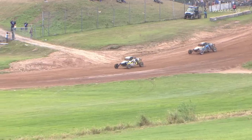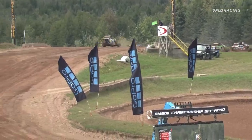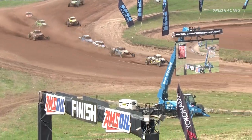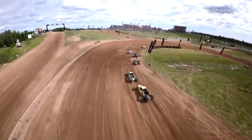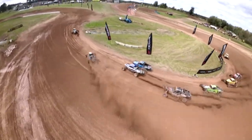It's been all Jordan Bernlore this first half. As the green flag flies, the second half's underway. It's Bernlore, Minder, Schwabe, your top three. Man, Bonacci got out of line early and was way outside everybody else coming down off that tabletop jump. Now Booth trying to stick the nose in on Schwabe.